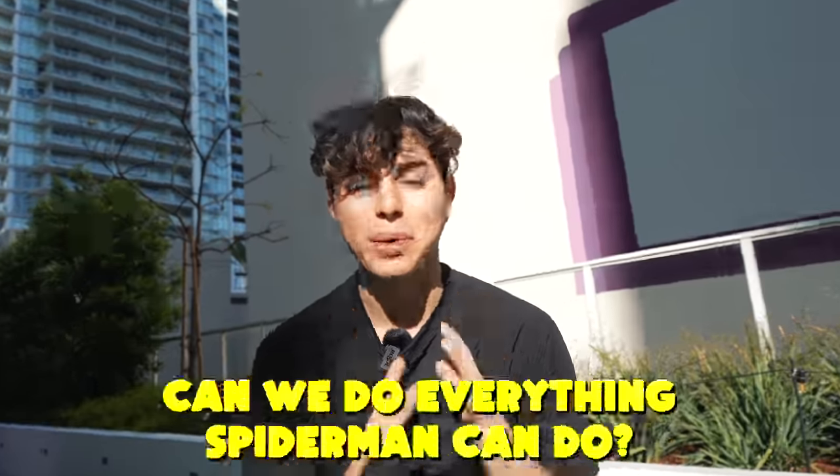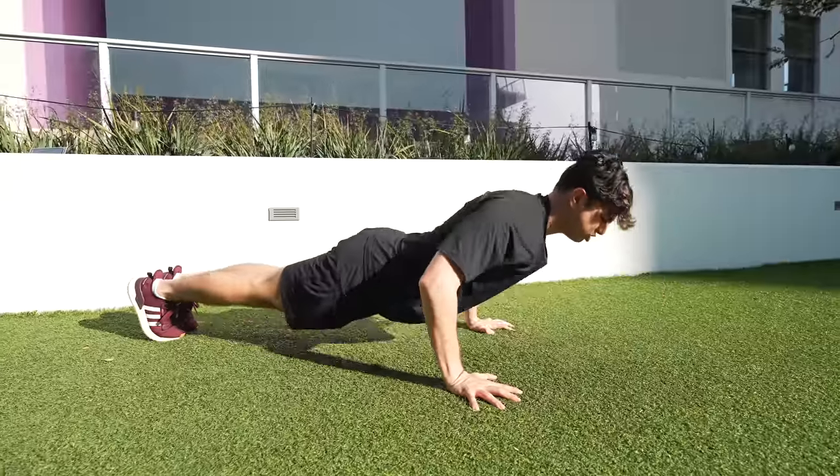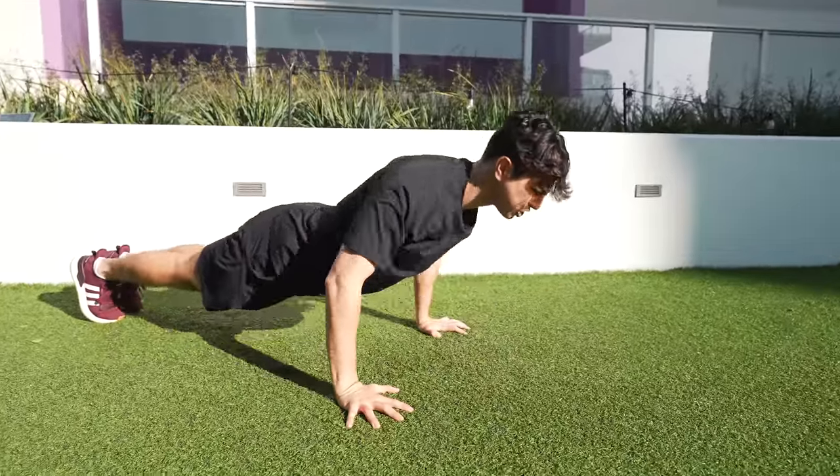Can we climb them? Can we do everything Spider-Man can do? Can we fight? But without further ado, let's get on with this workout. All right, guys, the key is we're gonna start to do a bunch of push-ups as much as we can just to build the muscles in our body. Let's go for 20.